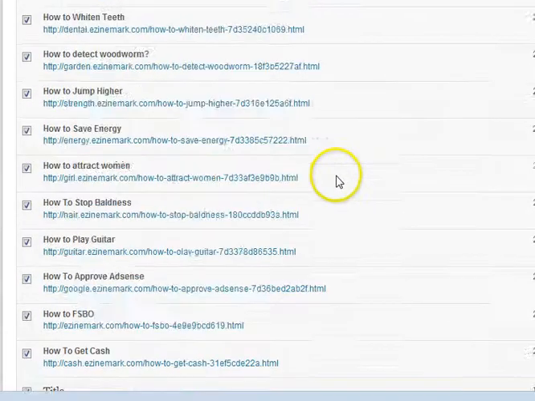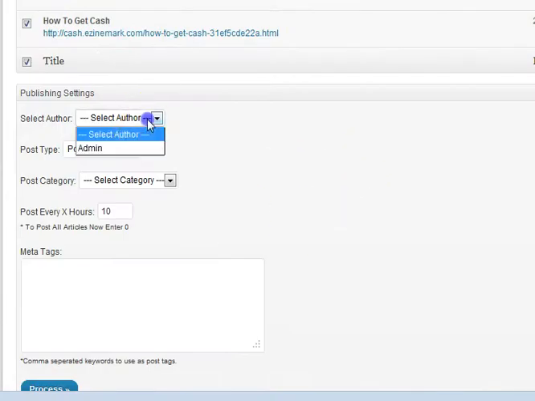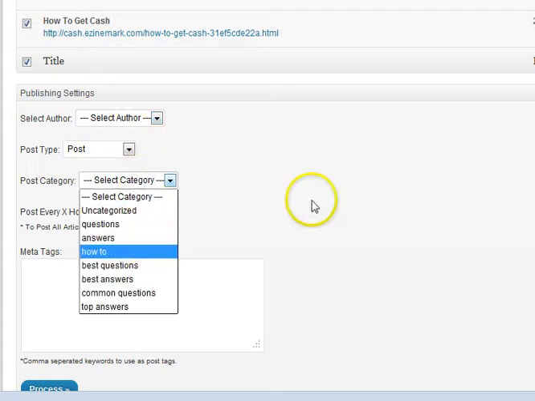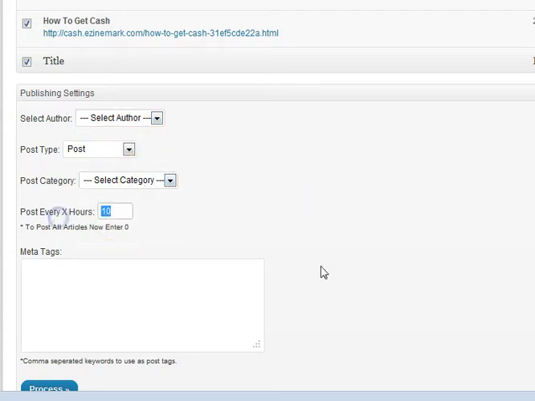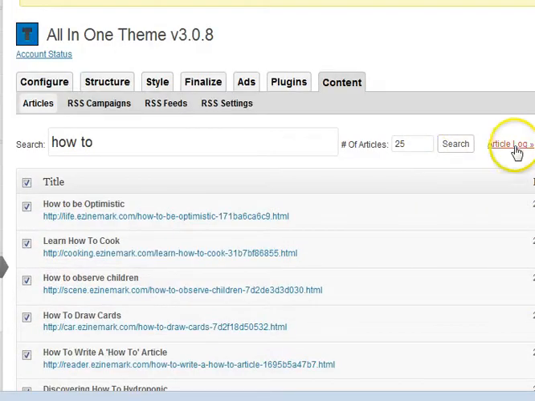Now once you've decided which ones you want to include on your site, you would just follow the same exact process. You can post in the same category that you did before. You can use the time or whatever it is, and this posting schedule will operate independently of any other posting schedules that you've created. And like I said, at any point in time you could go to that article log and manage the articles that you have pending to be published.